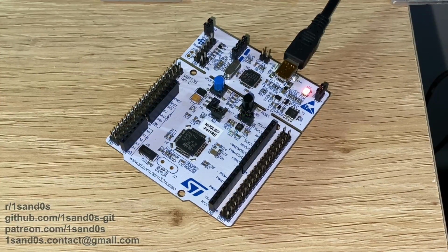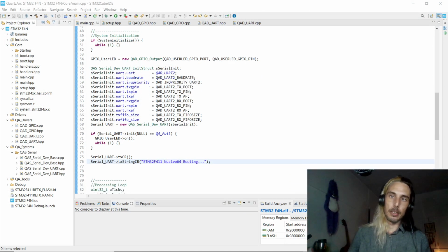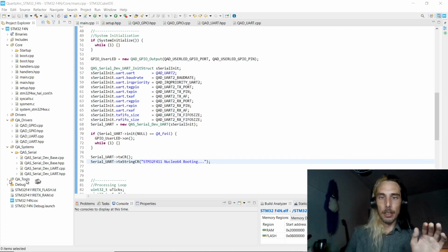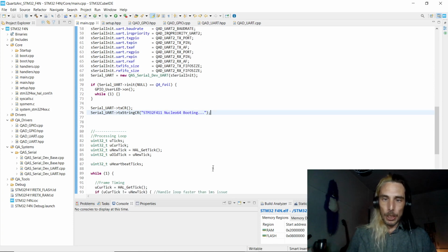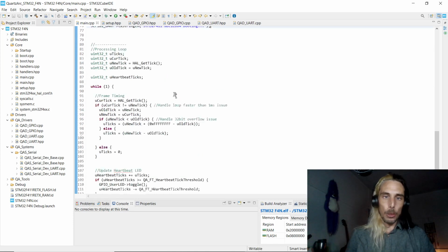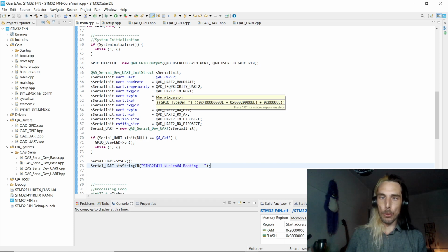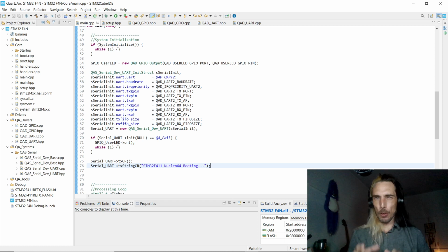We're also setting up a serial device as well, so that we can start sending stuff back to the serial terminal on the laptop, and just sending a string saying that the device is booting. And that's basically all there is for this at the moment. Again, all of this is basically identical code to what we've been looking at for the F7, just moved over for the F4 using a similar process to what I did in the first episode of the Discovering STM32 series.